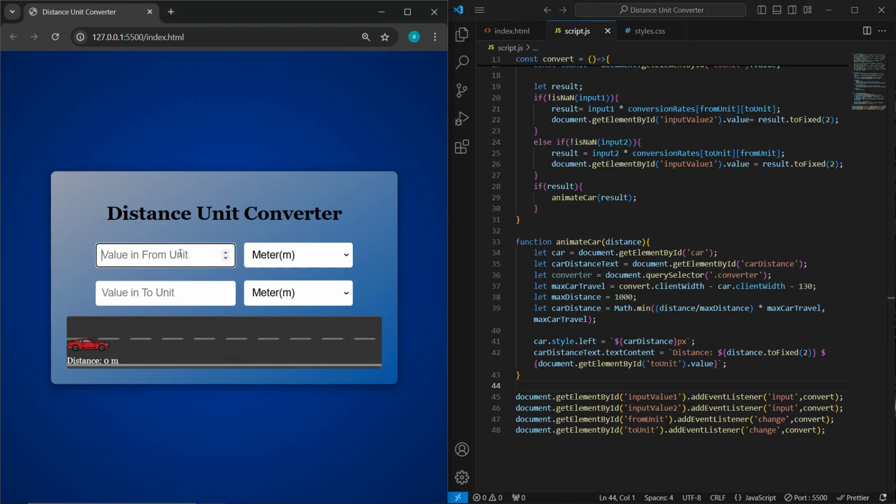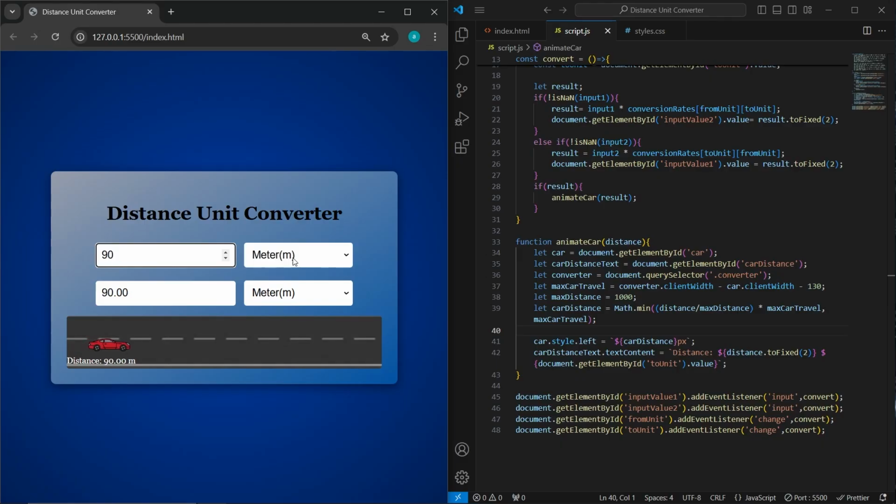So let's test it out. Let's make sure to our meter, let's add 50 right here. Okay, so we see the distance and see if it's moving. Let's make it a bit bigger. Let's say 150. So for now, I think our car is not moving. Let's try to debug some of this. I think the converter is not used. Okay, going to make use of converter right here. And I think with that, I think it's fine. Let's say 50 right here. And as you can see, our car also moved.